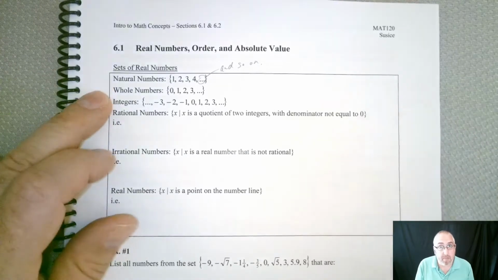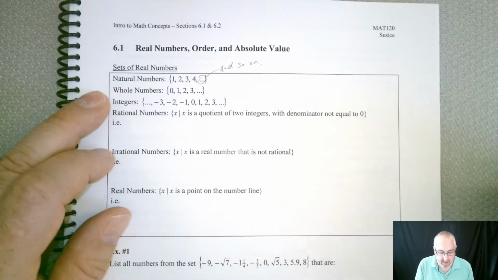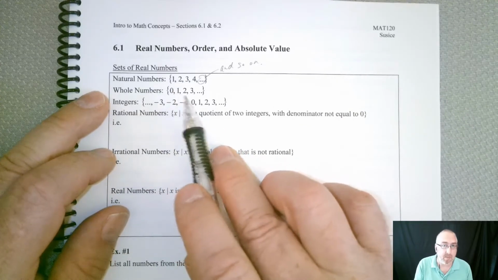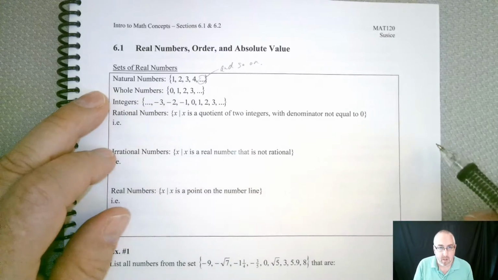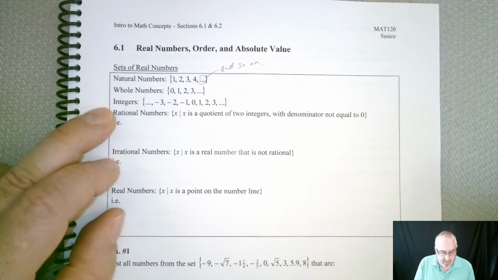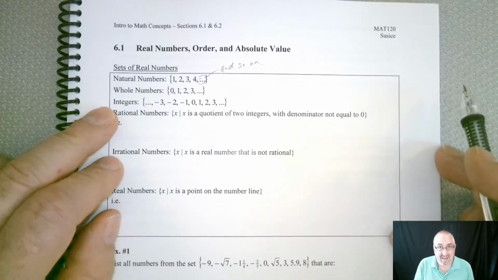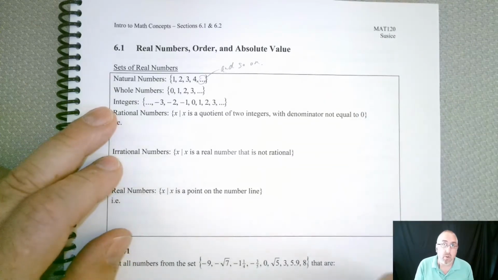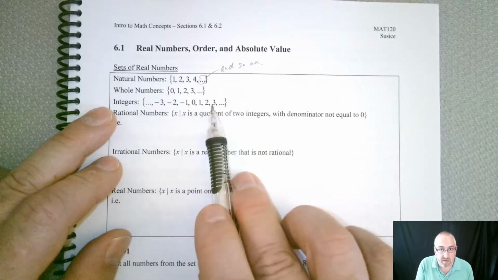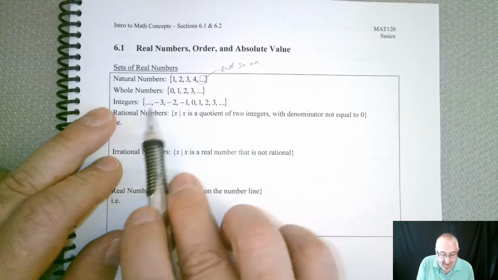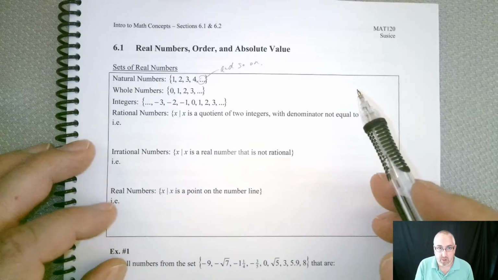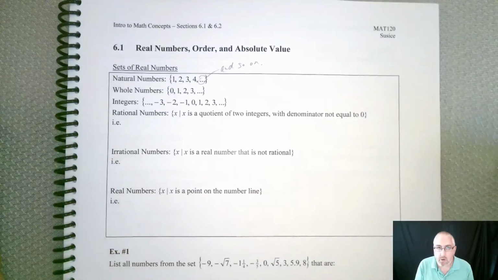The next group up from that would be the whole numbers, and that is very similar to the counting numbers, but it starts at 0 instead, and then it increments by 1 forever and ever. So those two are pretty standard groups of numbers. They're positive numbers. The next group after that, though, is the integers, and the integers now start to include the negative counting numbers. So 0 is going to be in the middle. We got our positive counting numbers on the right. We got our negative counting numbers on the left. And all together that forms the integers. So those ones aren't too bad.